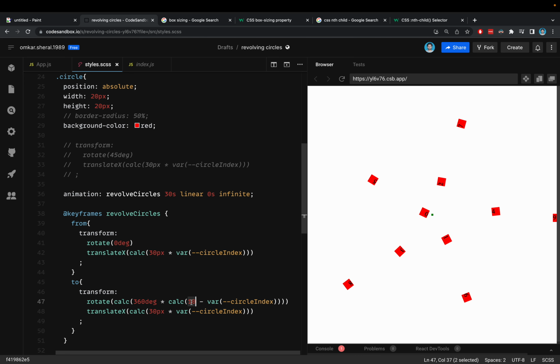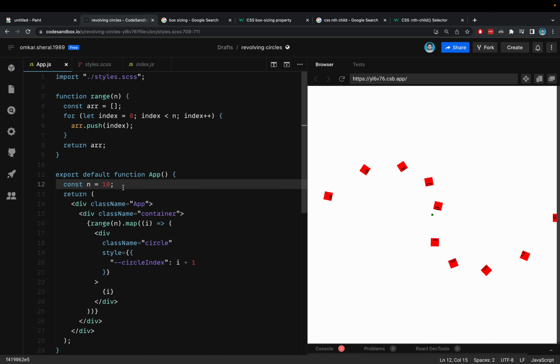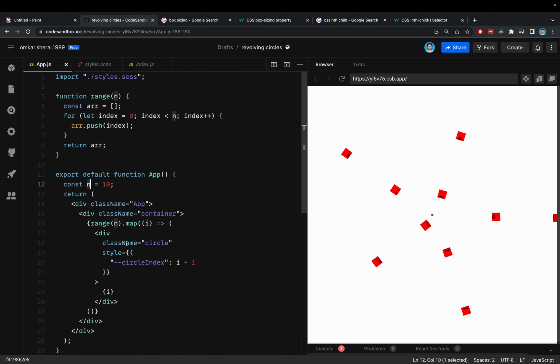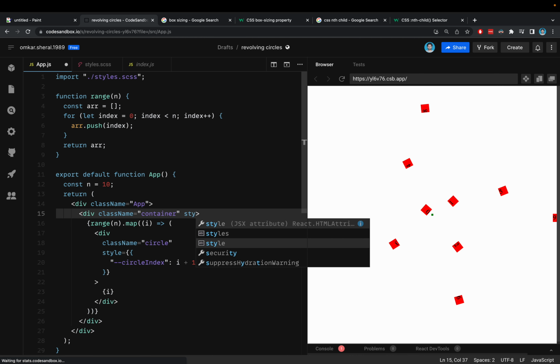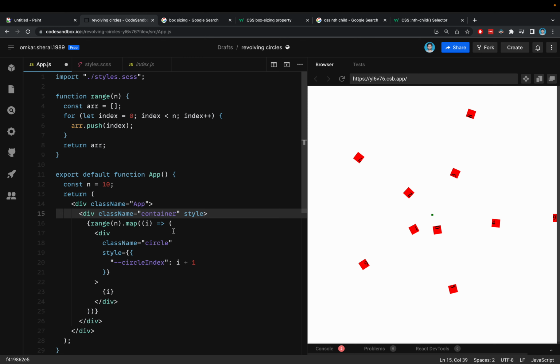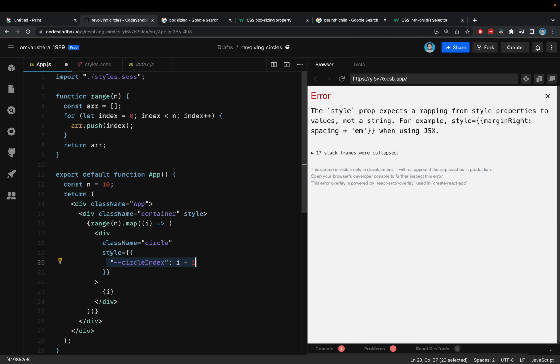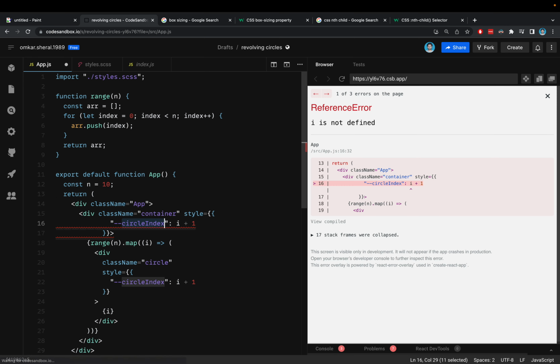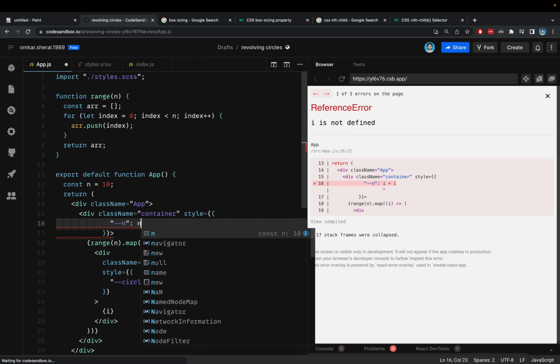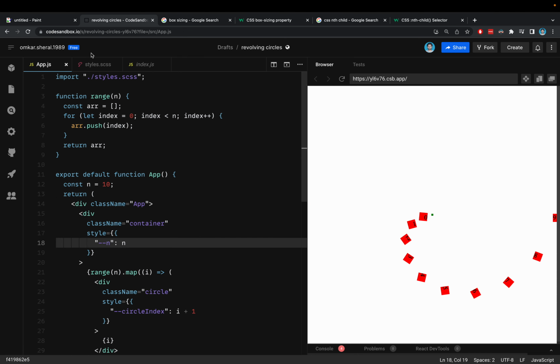But again, we have to hard code this 10. So we'll pass this n somewhere in the container, the same way we pass this style variable. We'll simply call it n, and the value is n again.